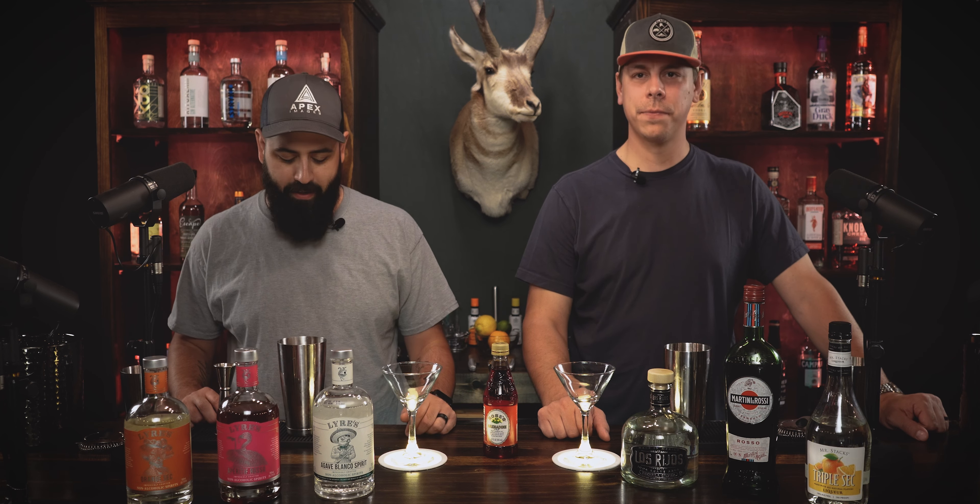So what is the Silver Blood and how do you make it? It's a pretty simple cocktail. We start with three ounces of silver tequila - really any brand, you don't have to go top shelf. We're adding one ounce of sweet vermouth, one ounce of triple sec, and a splash of grenadine on top. For the non-alcoholic version - the Liar's special - we're using Liar's agave blanco, aperitif rosso for sweet vermouth, and orange sec for triple sec.